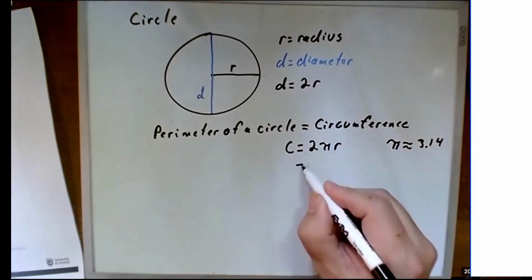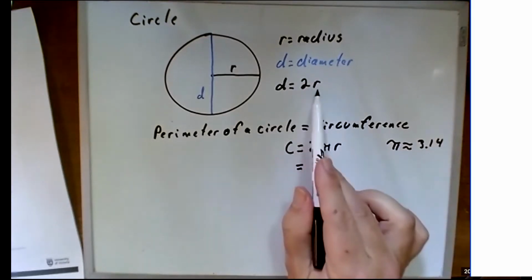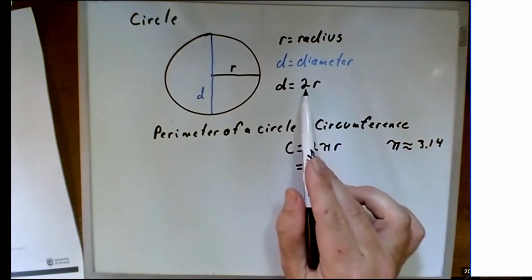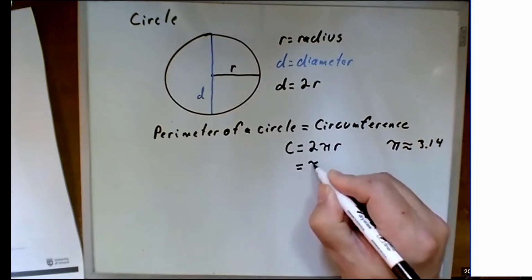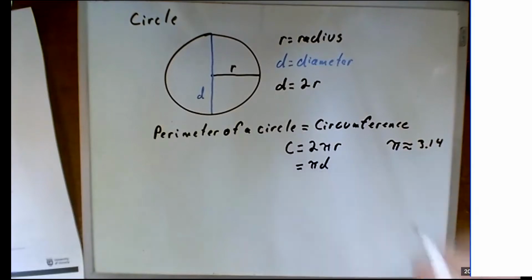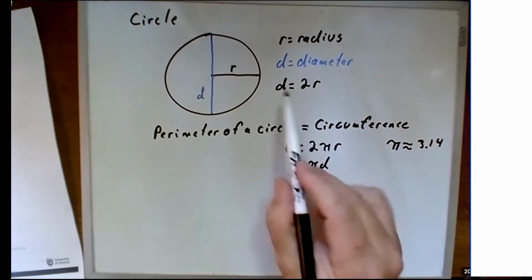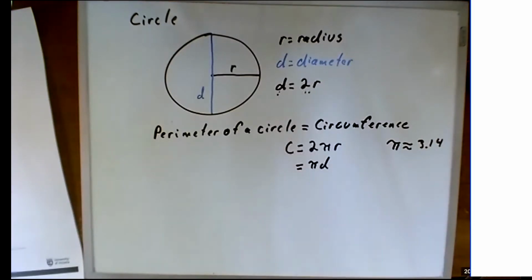The other way that the circumference can be written, if we notice that we can replace 2r with the letter d, circumference is sometimes written as pi times diameter, or pi d. They're the exact same thing in the end, because of this relationship here. But you can use either one. If you know your diameter already, you can just go ahead and use the diameter. If you just have the radius, multiply the radius by 2, then multiply it by pi. You'll get the same answer every time.